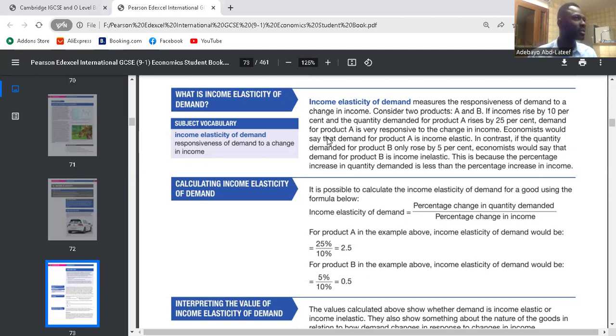So the formula for income elasticity is the same. Percentage change in the quantity demanded over percentage change in the level of income. So it is YED equals (Q2 minus Q1) over Q1, divided by (Y2 minus Y1) over Y1. Do you get it? That's YED. Any question about that? So we'll move on.